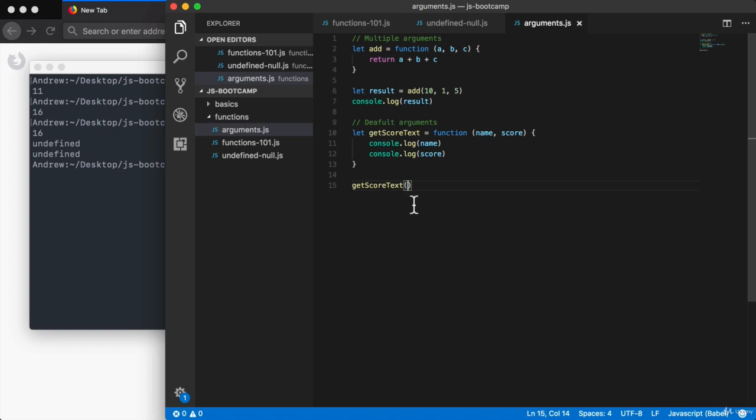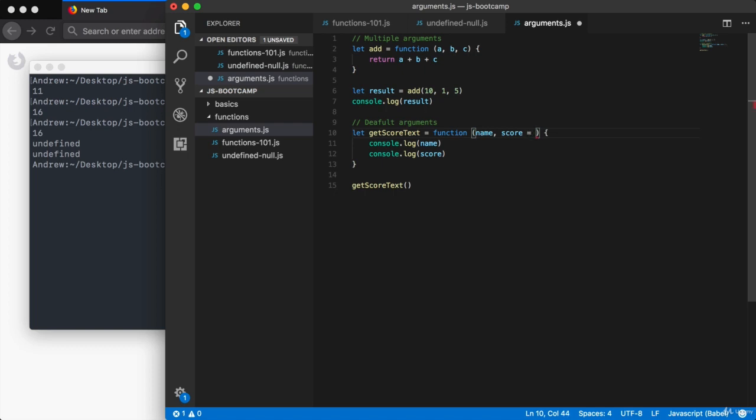But we can actually set up defaults, and we do that right here in our function definition. So when I define that the second argument should be called score, I can also provide a default value for that. So if it isn't provided, use this. In this case, we can set it equal to the number 0. How do we do that? Well, after the argument name, we use space equals space, and we give it a value.